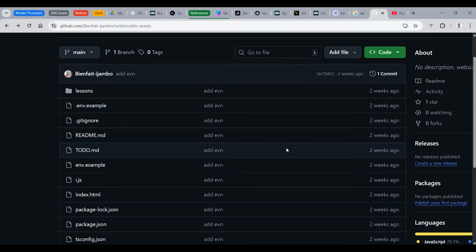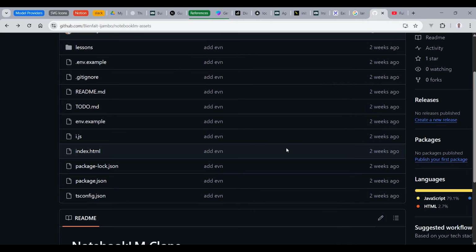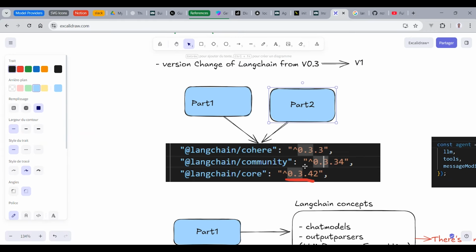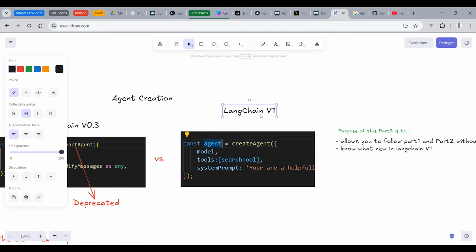You're going to use this repository in order to follow the first and second parts without any issue, because this repository allows you to follow them using Langchain 0.3. You can see in here the Langchain version we use is 0.3. Use this repository to get comfortable. Once you're comfortable, you're going to follow this third part in order to learn how to migrate from Langchain 0.3 to Langchain version 1.